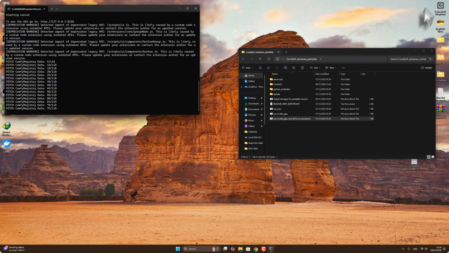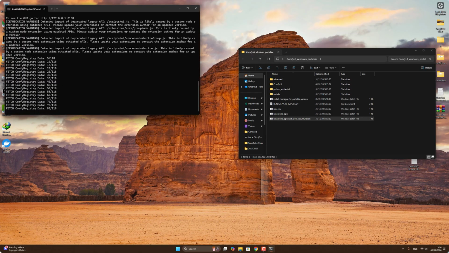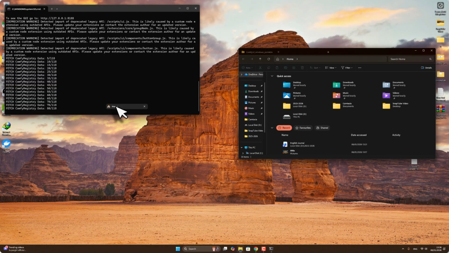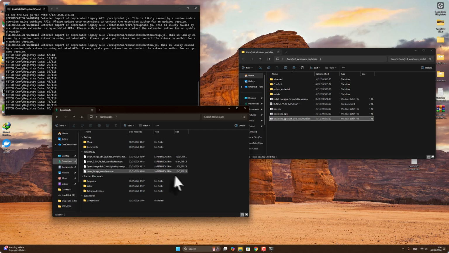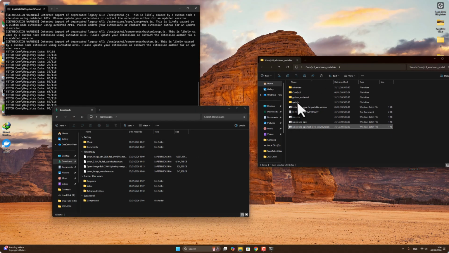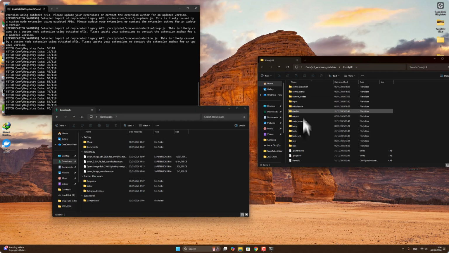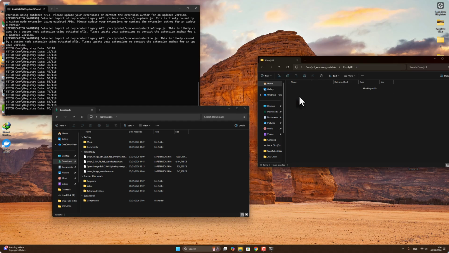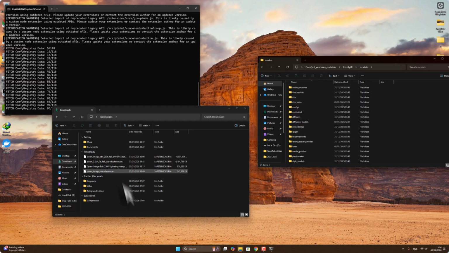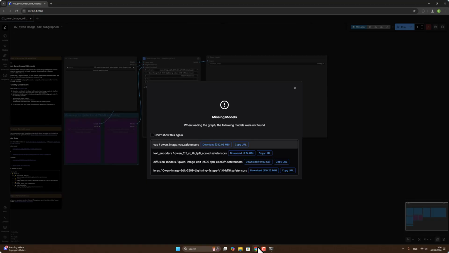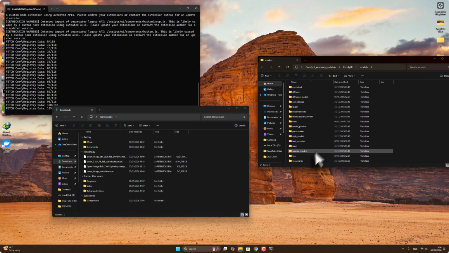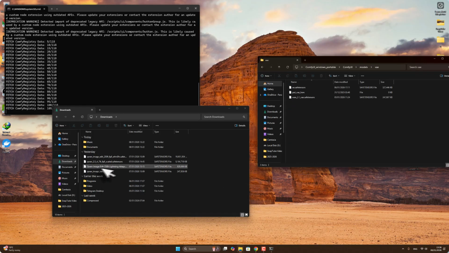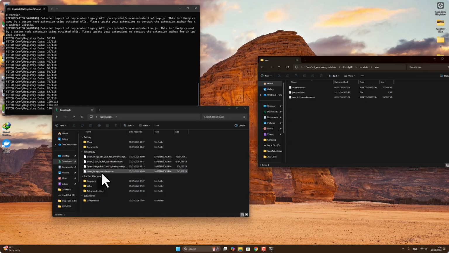Let's go down right here. Add a new tab. Here go to downloads. Now in the ComfyUI folder, we have to go to ComfyUI and search for models. And let's put those files. The first one is the Qwen Image VAE. What is the VAE? Models, image, this one. Put it right here.